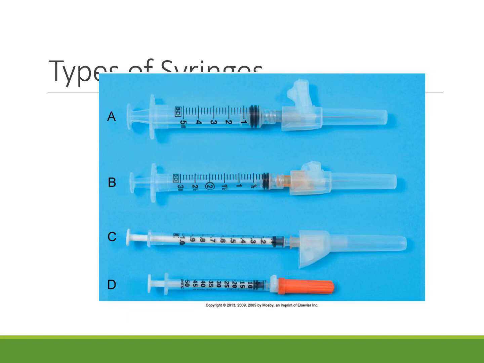This presentation shows the different types of syringes. If you need a larger volume of medication to administer to your patient, then you use a 5 cc syringe. You have a 3 cc syringe. On letter C, that is a 1 cc syringe. And on letter D, that is what you call an insulin syringe. There are also bigger syringes, more than 5 cc capacity. You have your 10 cc capacity, and you can also have your 50 cc syringe.